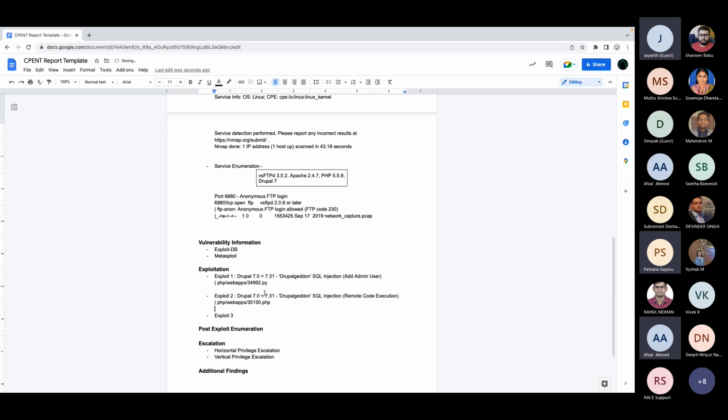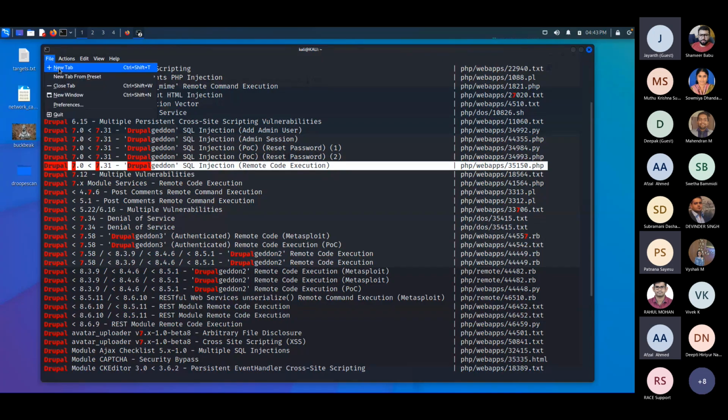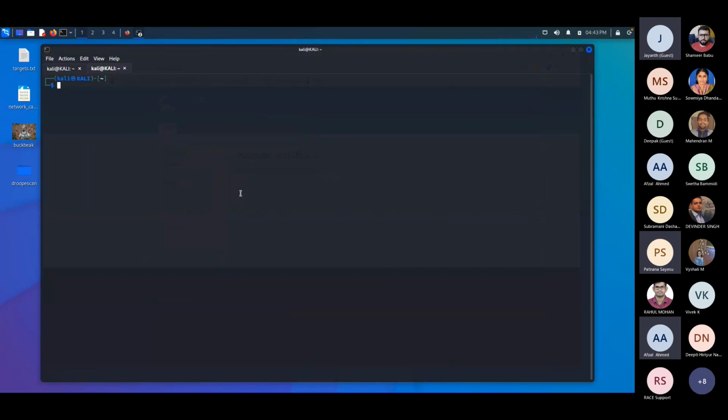That's it. No additional information apart from this. So there is no third exploit that I can use. There are two different exploits that we identified. Are there any Metasploit modules? So we used Exploit DB and we found two different vulnerabilities associated with Drupal 7, and we got access to two exploits. Now let's go on to Metasploit and see if we can find some modules associated with it.